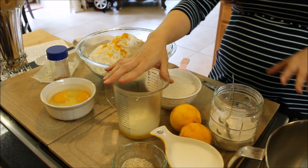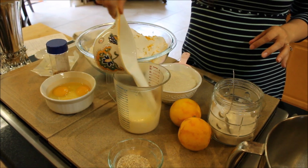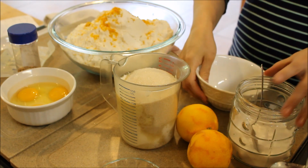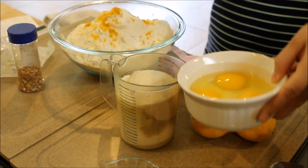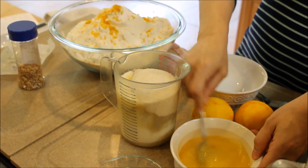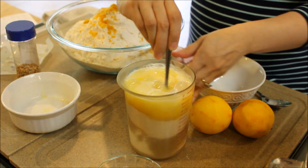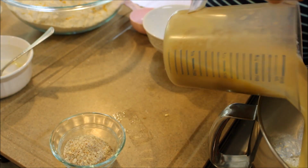I've melted some butter over here. You can melt it in the microwave or over the stovetop, whatever you want. Put some lukewarm whole milk in here with your sugar. It's about 2 cups of sugar, but don't worry about the measurements because they're all on the website, www.dimitrasdishes.com. And I'm also going to whisk these eggs up just a little bit and add them to all the rest of the wet ingredients. I'm just going to mix this all up and then add it to my yeast mixture. I'm going to pour that in here.